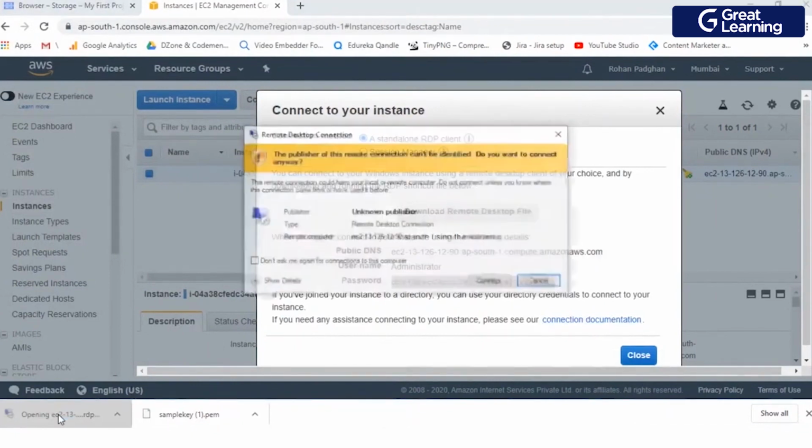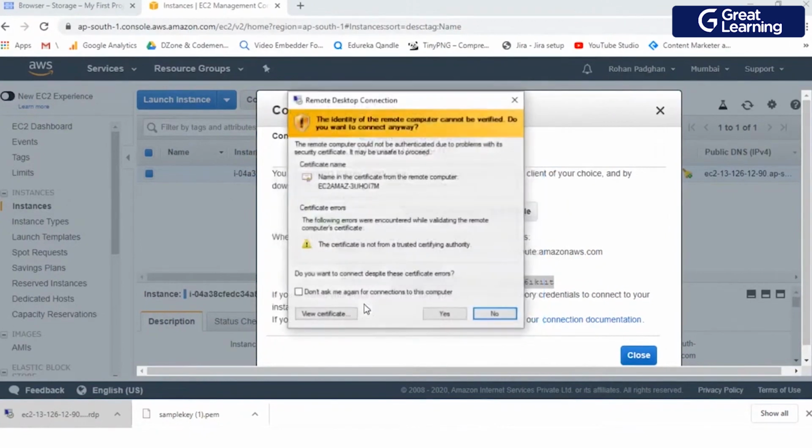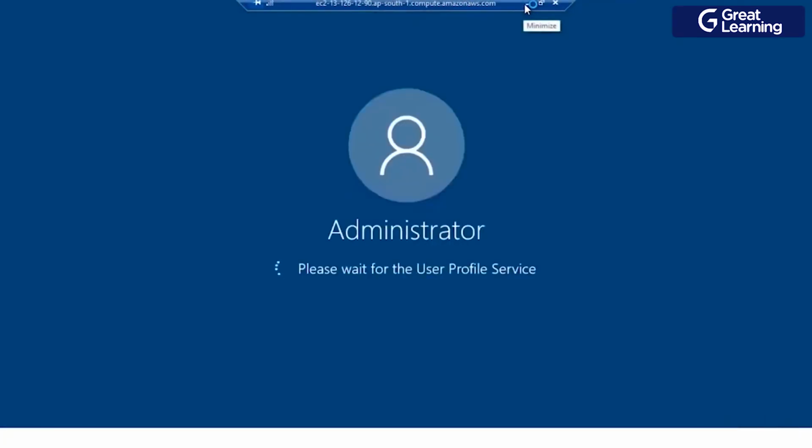Please note guys that when you talk about AWS, it gives you a key pair. A private key is given to you, public key is with AWS. When you combine them, you can log in. So I'm entering my private key here and I'm saying login, and just like that my instance would be up and running. You see, it took us like a couple of minutes, and within a couple of minutes, even before we created a bucket and put some data there, we had a virtual machine at our disposal, a Windows virtual machine. And if we were to do this using something like VMware, I'm sure there would be a longer time duration that you'd invest in doing that, isn't it?